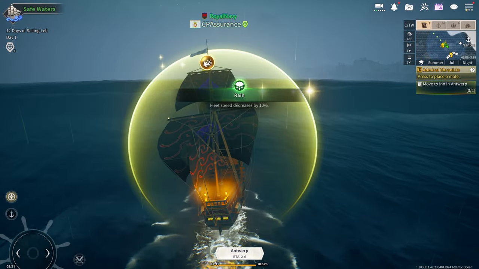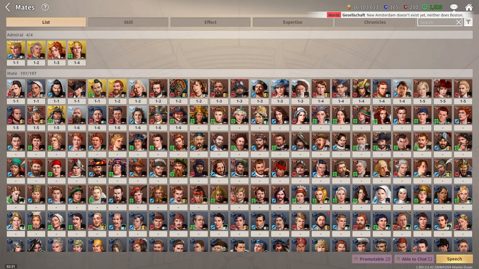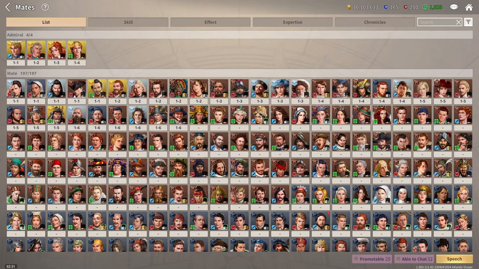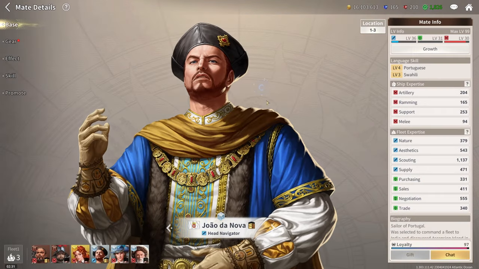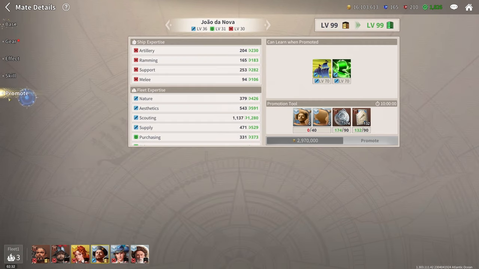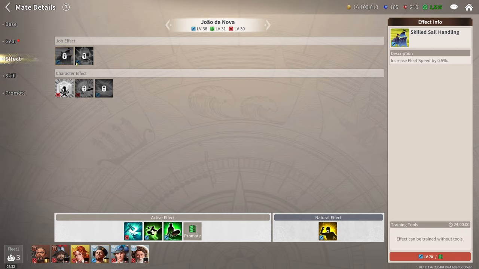I could pull up my mates. So this is who I got so far. I only get some promotions in. Yeah, I was lucky to get him gold. So he has... What's his name? Yeah, it's another Joao. But at 70, I can get skilled sail handling.